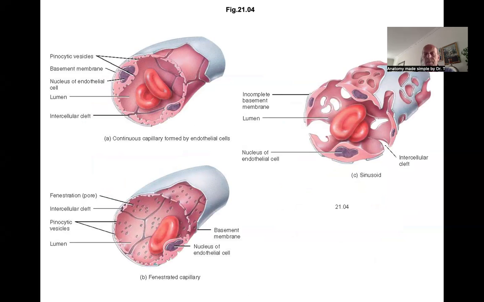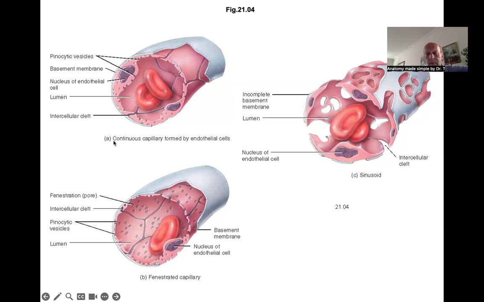Speaking of capillaries, you also need to know that not all of them are exactly the same. There are 3 different types of capillaries which the human body possesses, and they're all illustrated here: continuous, fenestrated, and sinusoid capillaries. Even if you do not delve any deeper into the meaning of these terms, just glancing through these 3 different segments of this illustration, you will notice that there is a physical difference in what these capillaries look like.